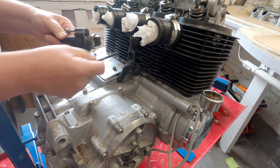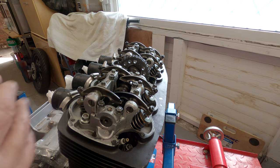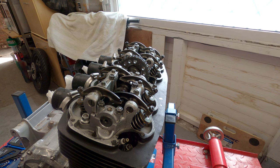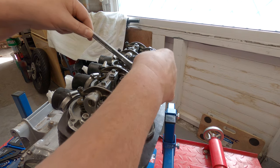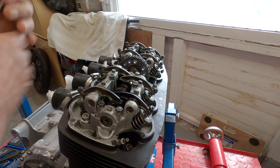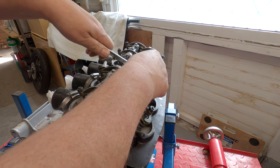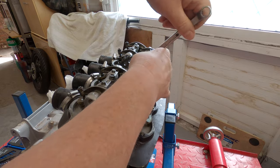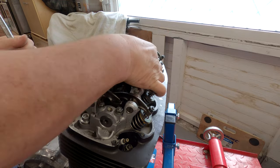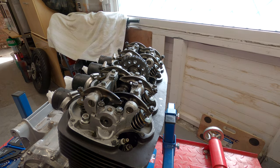There we go. The workshop manual, or the Honda one that I've got, actually covers all this in about five or six steps. And the next bit is to undo the bolts for the cam chain sprocket. So it's a 10mm, better if you use the right end. And you don't want to drop these inside unless you want to go fishing in the bottom end. Now turn the engine over so that the other one's pointing up.